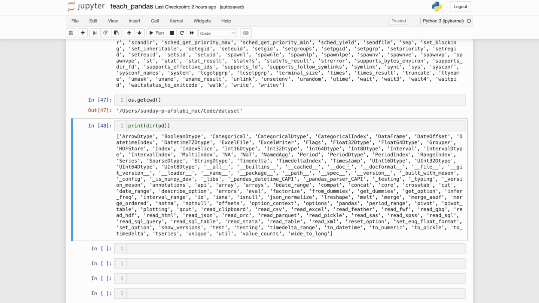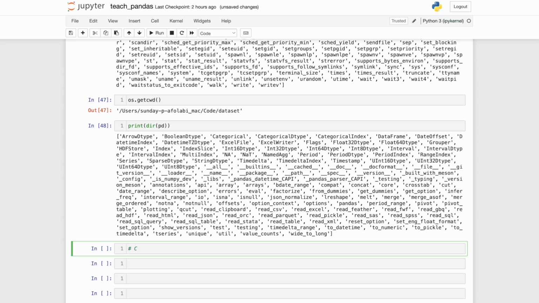So what we want to do is to create a data frame. Can you see it now? I want to use DataFrame, and you can see DataFrame here. We have a method here called read_csv. Now let's create the pandas data frame. Any CSV file we read, we read it into a pandas data frame. Let me give the full meaning of CSV.